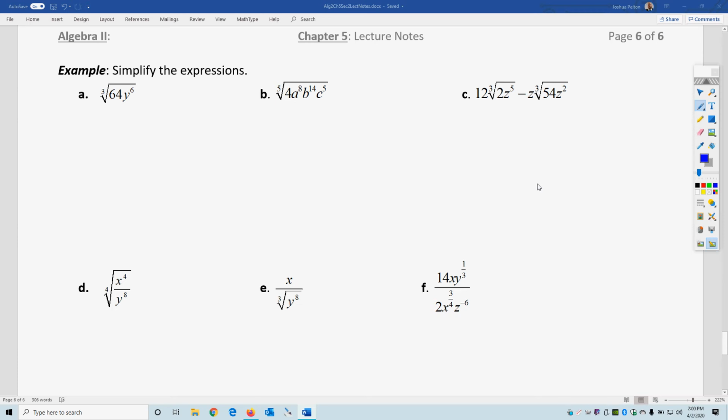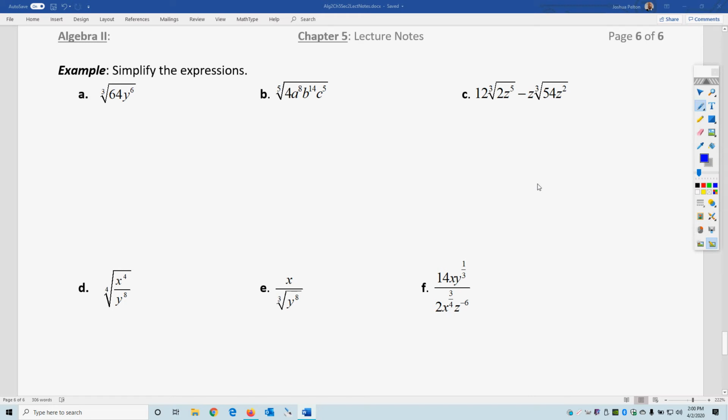This is Professor Peld, and this is Algebra 2, Chapter 5, Section 2. This is Part 4. So now we want to simplify radicals that have both variables and constants, and do adding and subtracting. So we're going to use all the rules again, but now combining everything together.